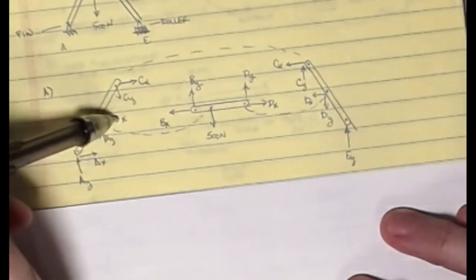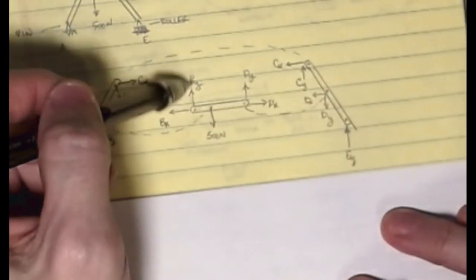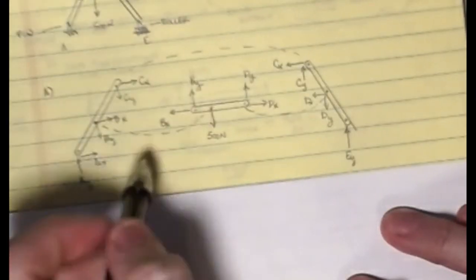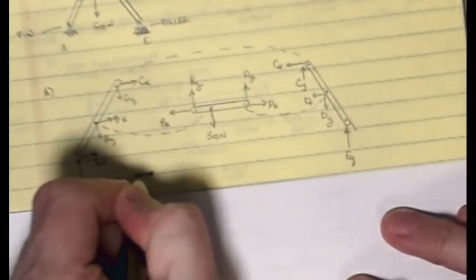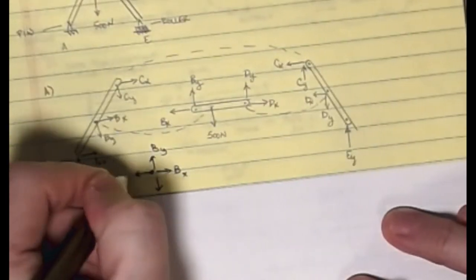I know that if I assume, to the right and down, are BX and BY on this guy, then on the end of B, I have to do the opposites. So you see it was down BY here, it's up BY here, it was to the right BX here, it was to the left BX here. All right, and so if I draw my pin, we get back to our old favorite of that. And that's clearly, if this is BX and this is BY, and this is BX and this is BY, that pin is clearly in equilibrium. It's the same game that we just played.